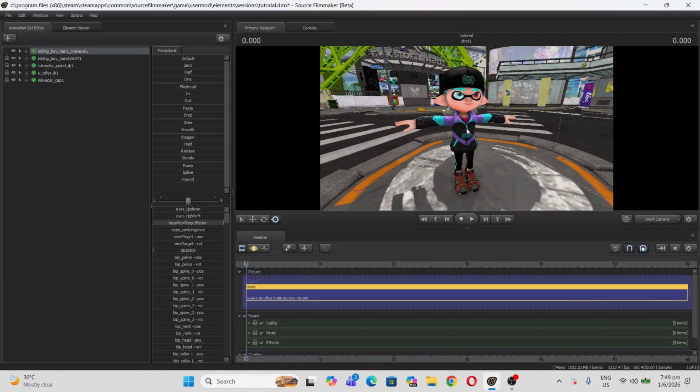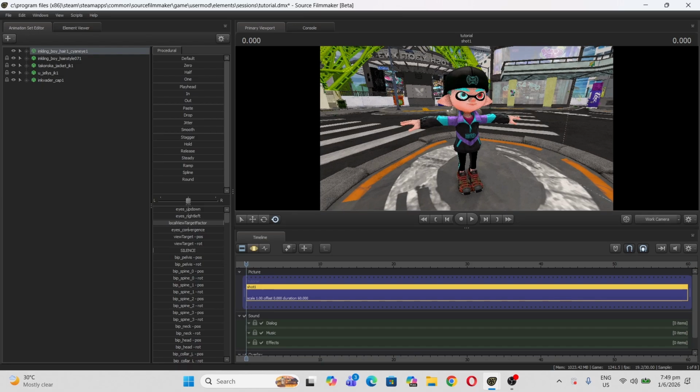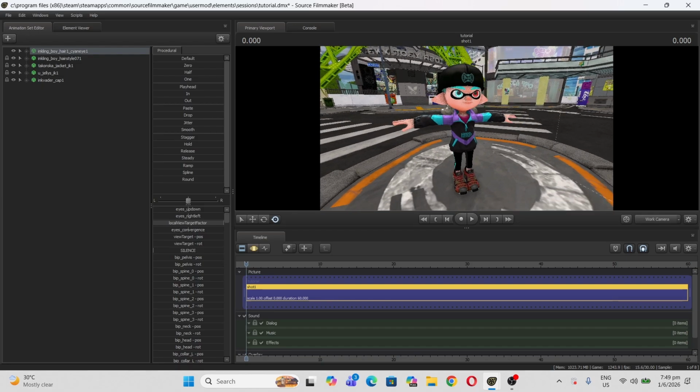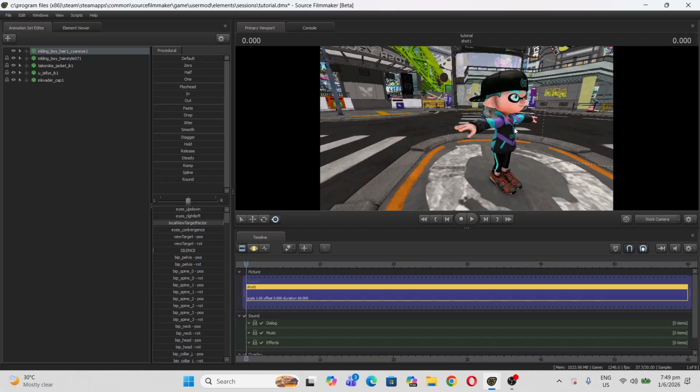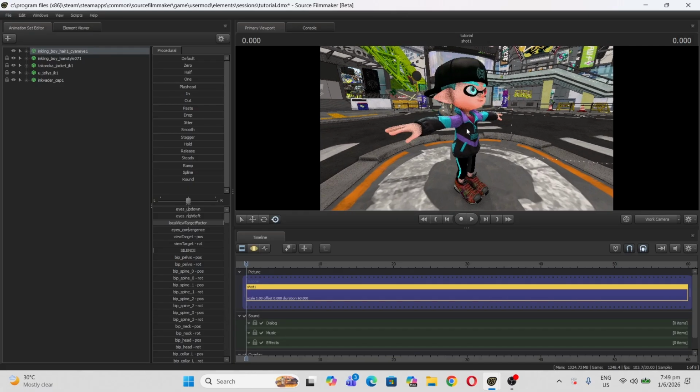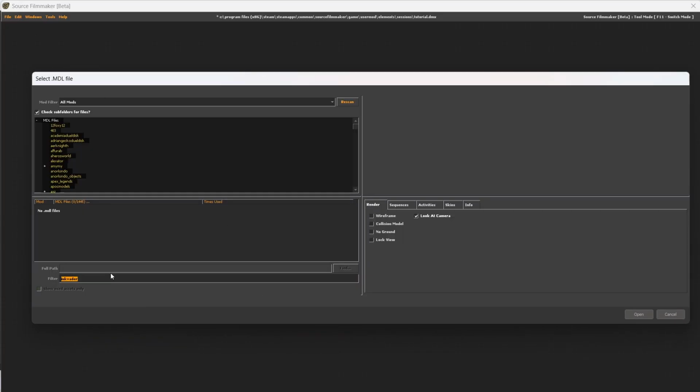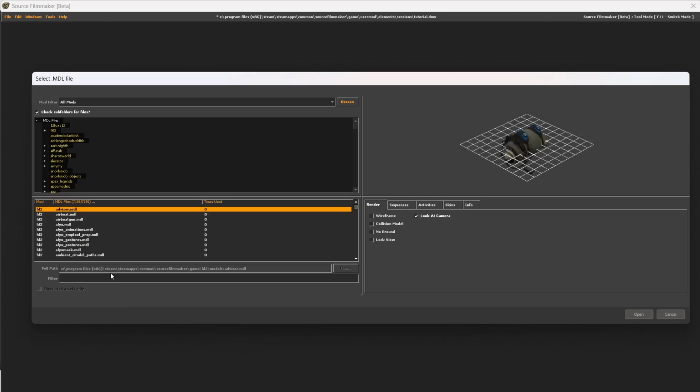My way of making animation will only work in SFM, meaning Source Filmmaker. For other software, I'm not sure. Miku Miku Dance, maybe. So, to start with, we're going to have your OC like this. This is my OC. And then we're going to need two models to puppet it. And these are the two models. Well, this is the new and improved way.